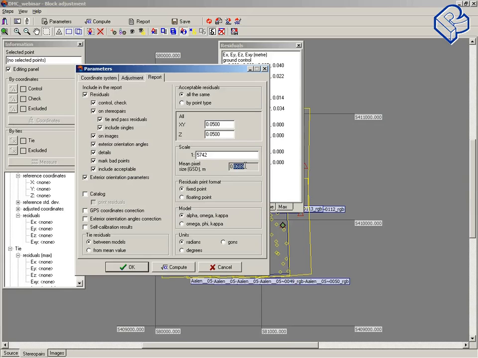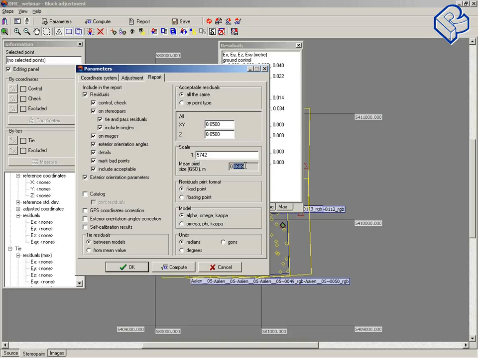Now, for example, you have 7 centimeters on the ground. It corresponds to, at least from Russian regulations, for example, Russian regulations say that if you want to create a map of, for example, 1000 scale, the accuracy of block adjustment should be 0.2 millimeters in the map scale.